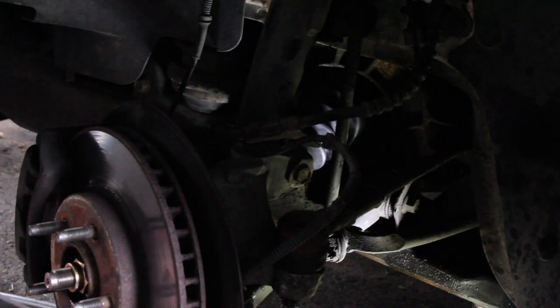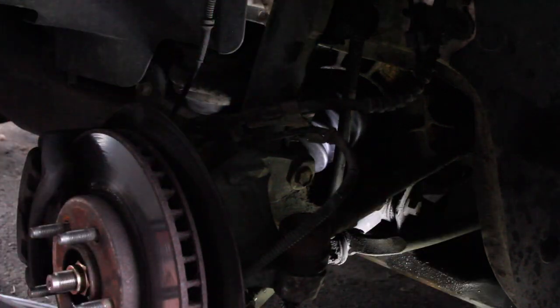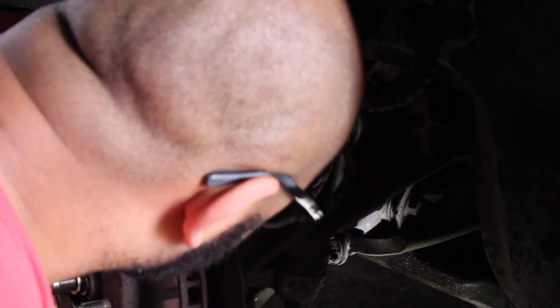So I guess I stopped recording at some point. Yeah, camera just shut off. So I'm just trying to get this back in here, but I think another part of the issue is this locking thing's in the wrong way, in the wrong place. This locking tab might actually have to be on the bottom, not on the top.